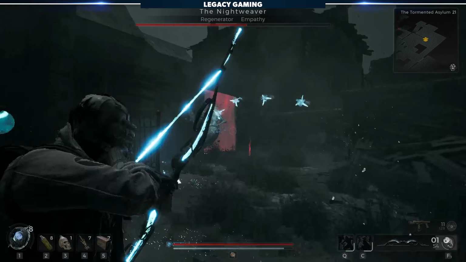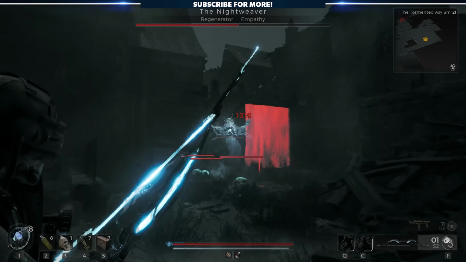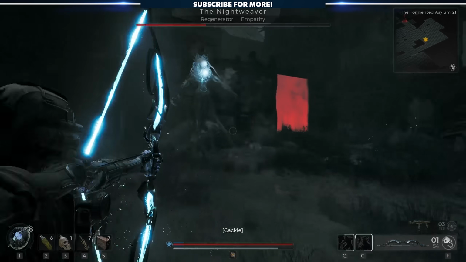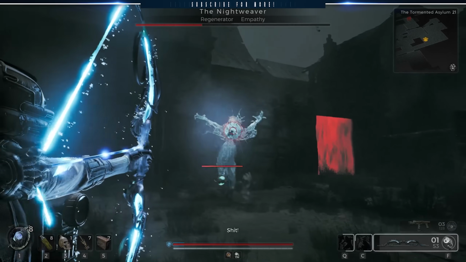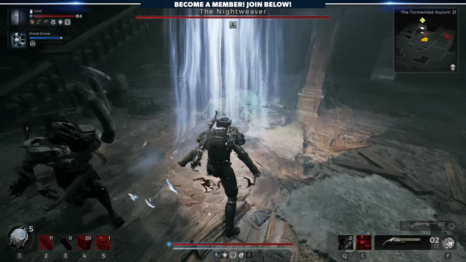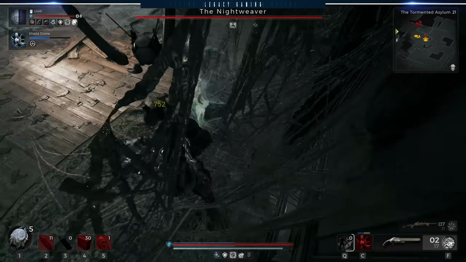This is most easily accomplished when the boss is channeling her ability to spawn beetles. During these few seconds, her heart is exposed and easy to attack, and if you're patient and wait for those opportunities, you can easily destroy the heart, triggering her alternate form. Once you break the heart, it's business as usual. Defeat the boss, but be prepared for a much more aggressive Nightweaver.